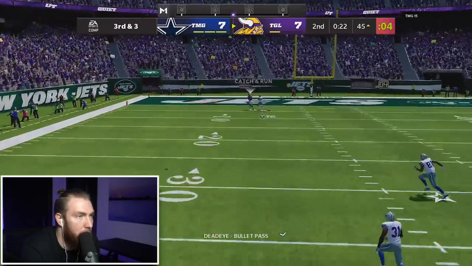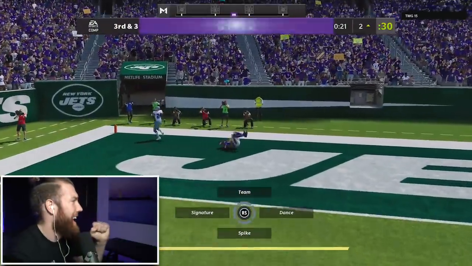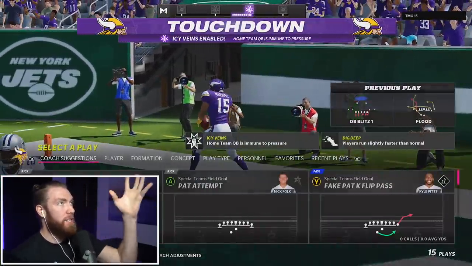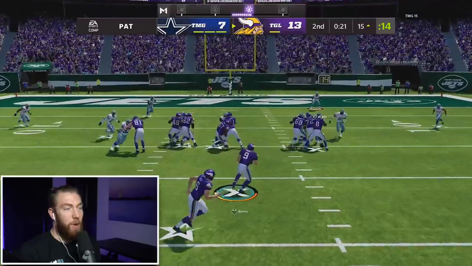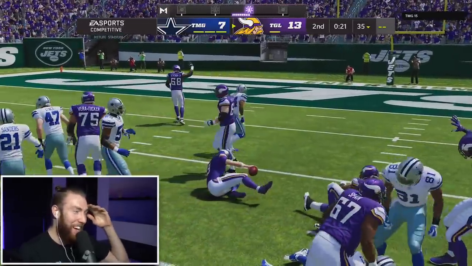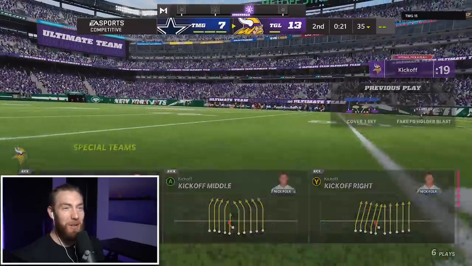B Marsh. B Marsh. He catches. Yes, yes, yes. It didn't get knocked out. Thank you. Thank you, Brandon. Thank you. Touchdown, touchdown, touchdown. Oh, and Romo fumbles the snap. Oh, no. Oh, no. That's the downside of having Tony Romo right there.